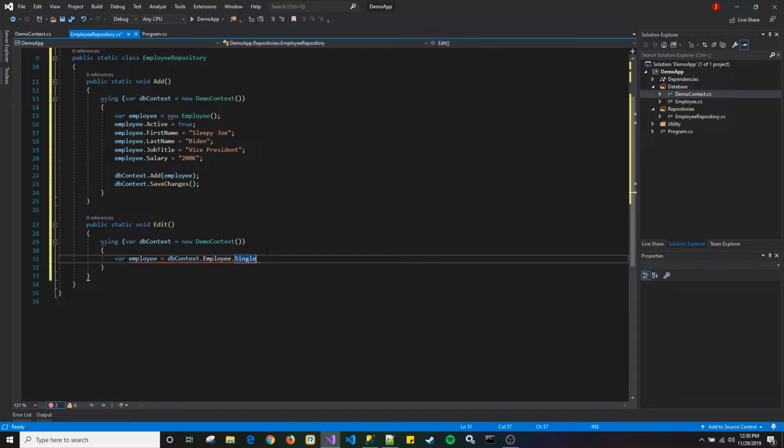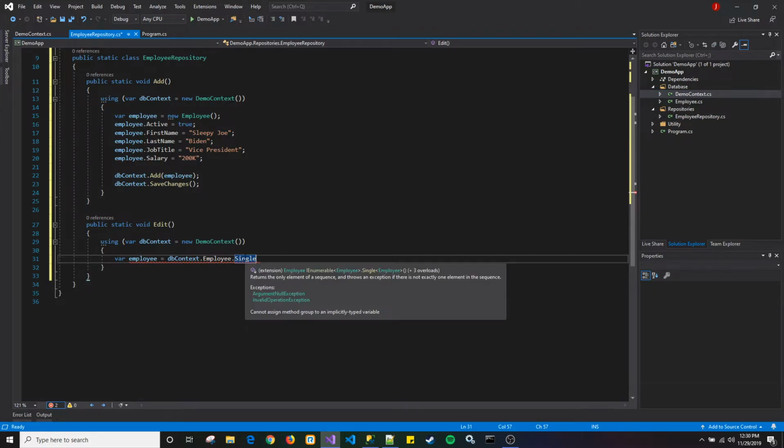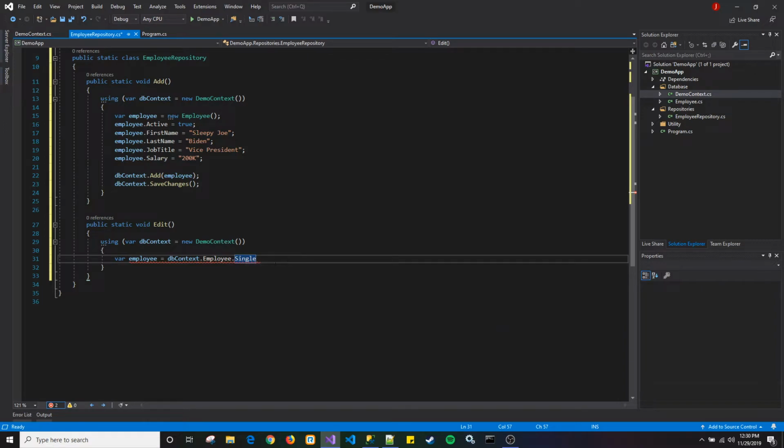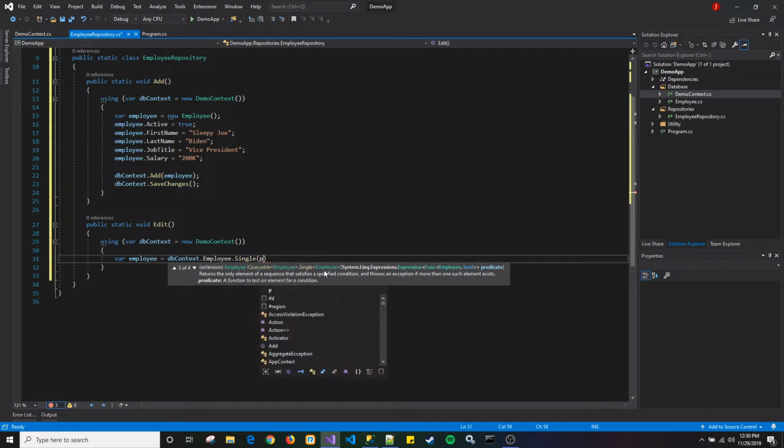So, all right, single just means get me one single record, okay? It'll tell you right here, it returns one element, one record, and if there are more records named Sleepy Joe, or whatever parameters you provided, it'll give you an exception. So right here is where you're going to put your query filter, basically. I like to use P. Other people use all sorts of things: Q, A, B, C, D, E, F, G. P because it stands for parameters.